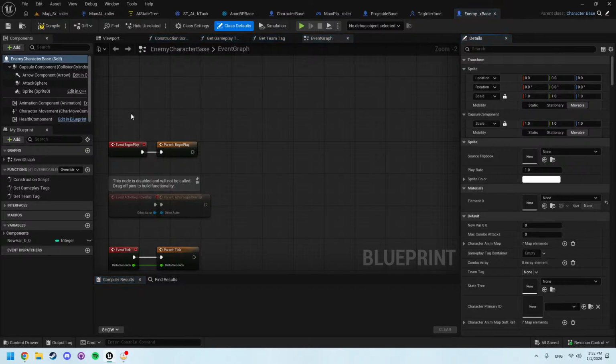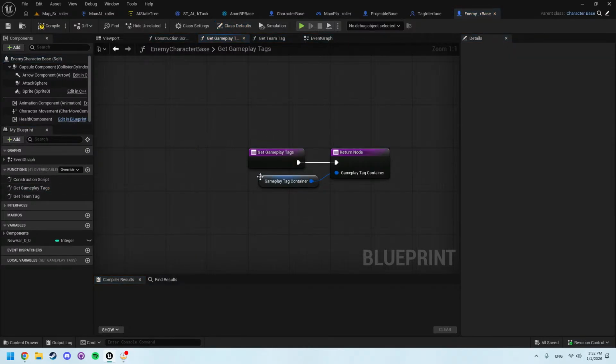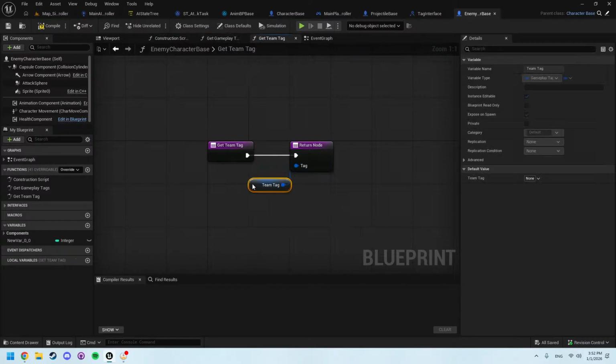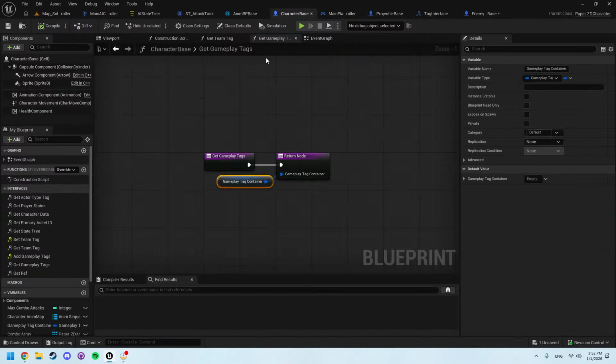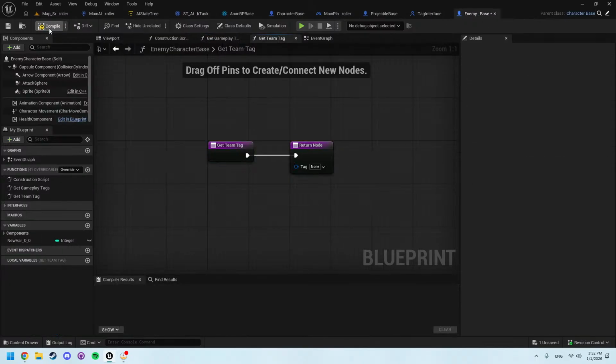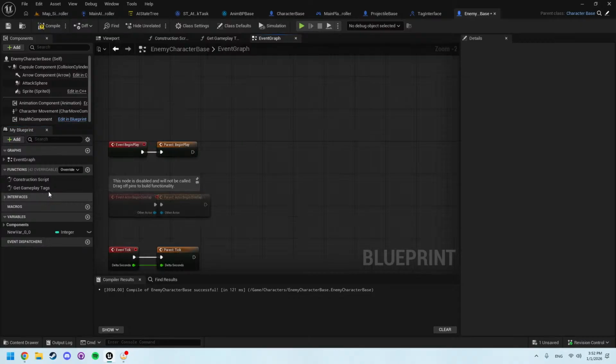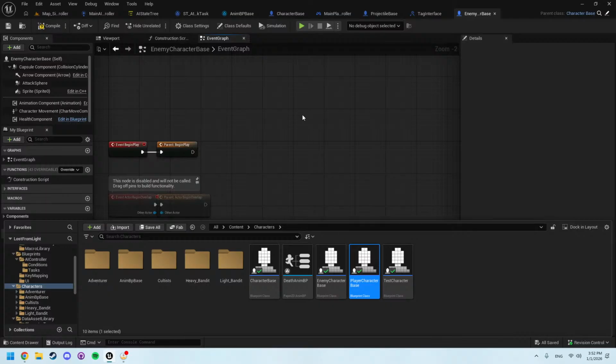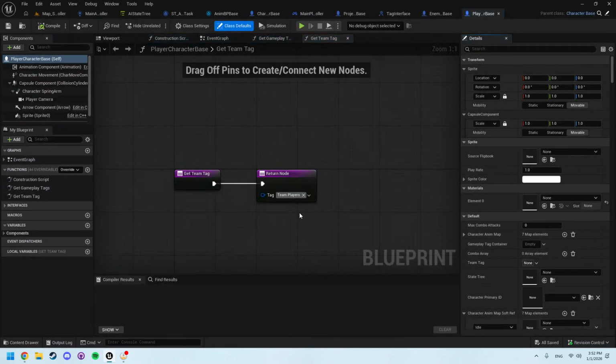Within here, the get gameplay tags is just the tag container. That is not needed because I'm not setting anything. Team tag is also not needed because that should be set inside of here. Okay, you're not needed. In addition, same thing.